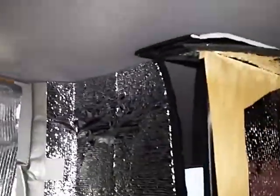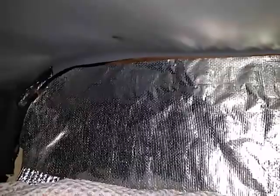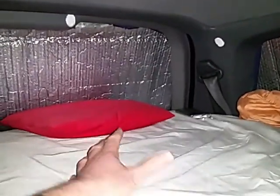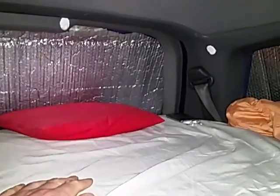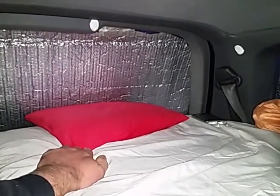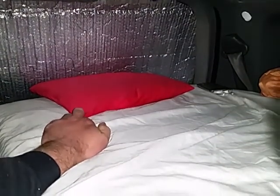As you can see, I moved it an inch forward by tapping it with my feet. That was only within the last short while, though. The condensation was already building up on the windscreen before that. But that's fully stretching myself out, because just having a pillow there seems to make you slide down the bed a little bit more. And honestly, that pillow was so big, my head was just about touching the top of the tailgate. So I got a cushion from out of this house I'm parked at.